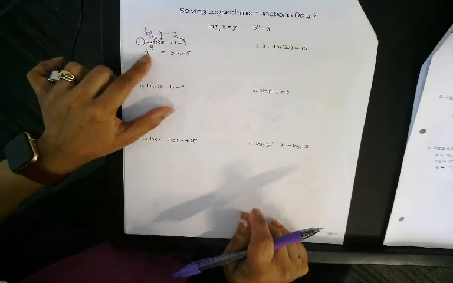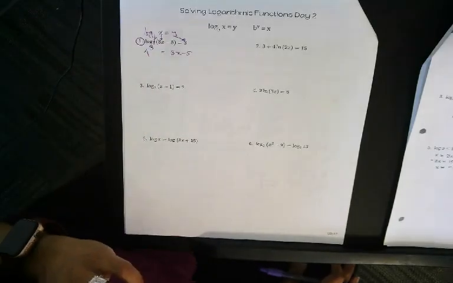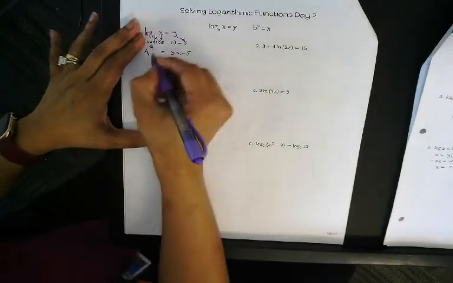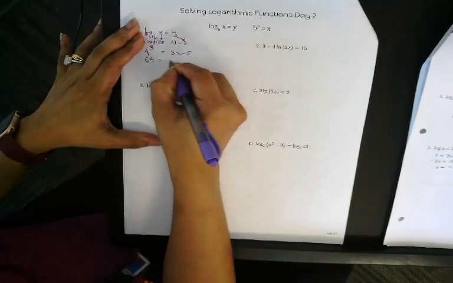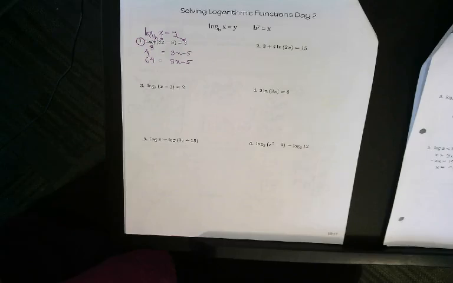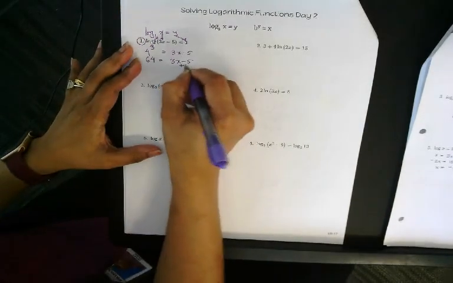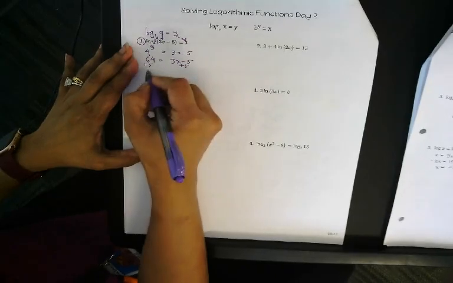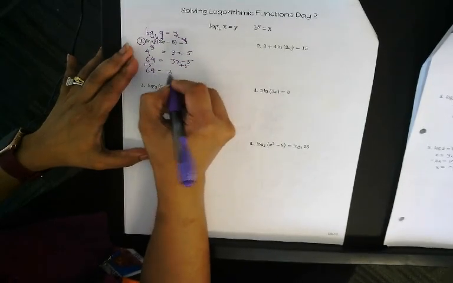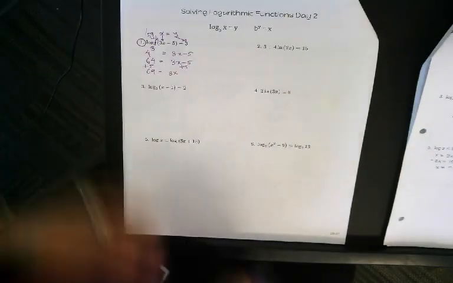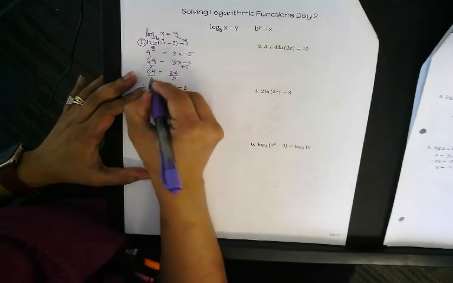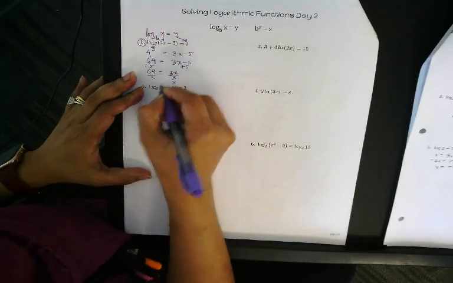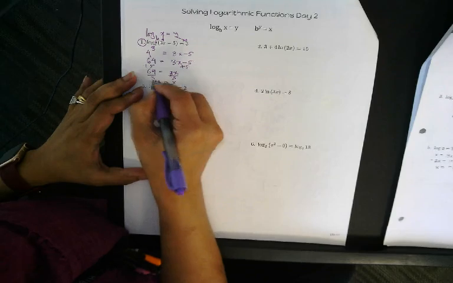All right. Now over here, what's the value for 4 to the power 3? 64. It's going to be equal to 3x minus 5. So that's a regular one-step linear equation. You just add 5 on both sides. It's going to give you 69 is equal to 3x. Now what? Divide by 3. X is going to be equal to 23. That's it.